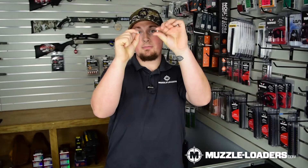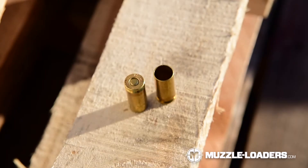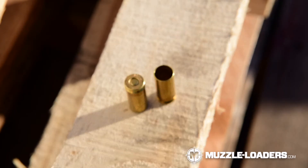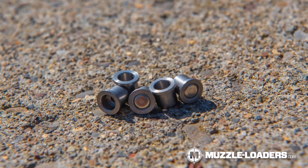The tough thing with large rifle primers is they are a lot smaller than 209 primers — you can see the large rifle primer versus 209 primer right here. That makes it much more difficult to integrate them into muzzleloader ignition systems. We have the Remington 700, which uses this little casing that has a large rifle primer in the base, and that casing slides into the breech plug. We also have the Veriflame ignition, which is utilized by a lot of the CVA muzzleloaders, in which you load a large rifle primer into this little adapter that looks very much like a 209 primer, allowing you to use large rifle primers in a muzzleloader ignition system.